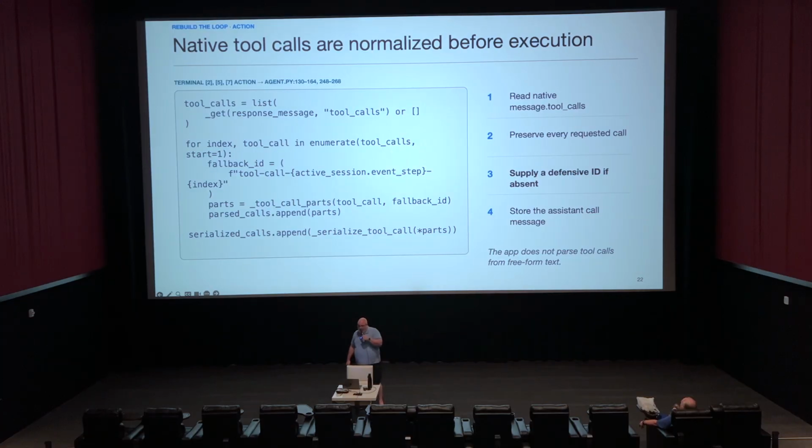And free-form text never becomes a tool request, because you're parsing the data. If it is parsable, then it is valid to use for a tool. You don't want to have to try and just figure out from a paragraph of text that came back from the model what you're trying to do.